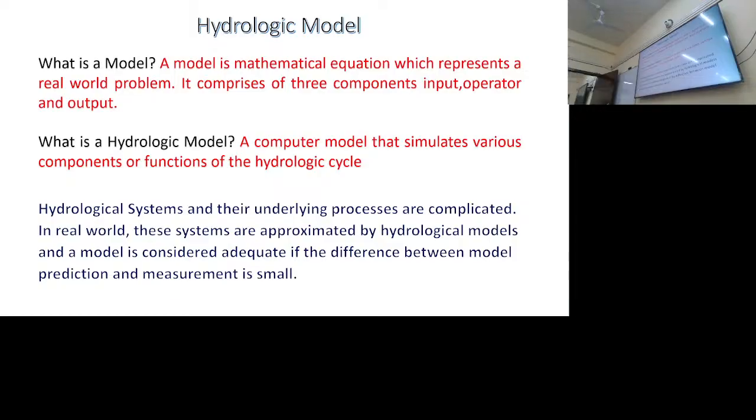This is the model-developed output, the simulated one. If we have the observed data, then we can compare whether the model is functioning well or not. A model is considered adequate if the difference between the model simulated runoff and the observed runoff is minimum.